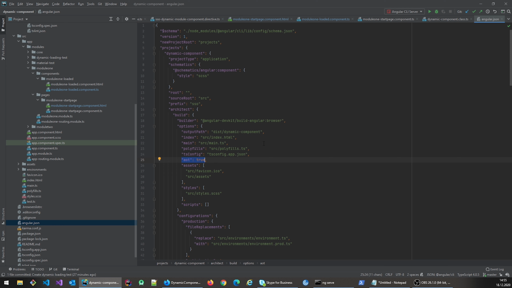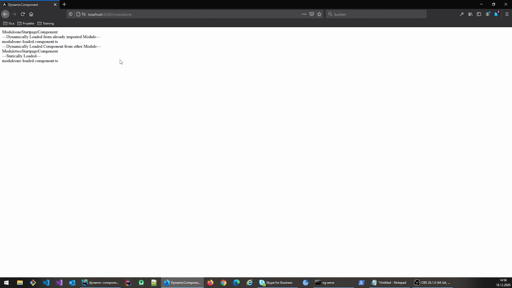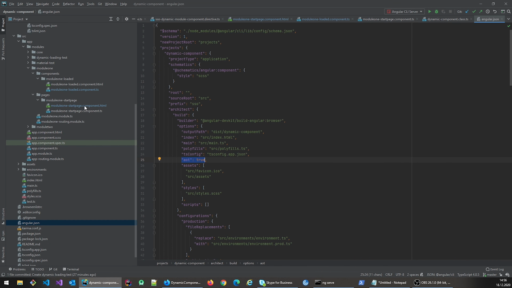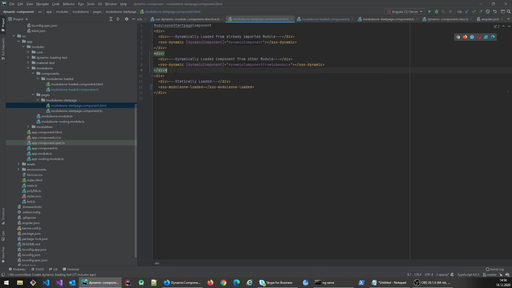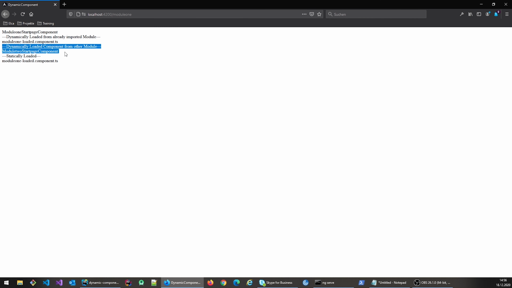But then with the Ivy render, things have changed, and it's not necessary anymore to do that. So if you're leaving AOT to true, the entire thing still works. And I can demonstrate that here. We had in the HTML, we added this particular section, and that's exactly what you're seeing inside your browser.